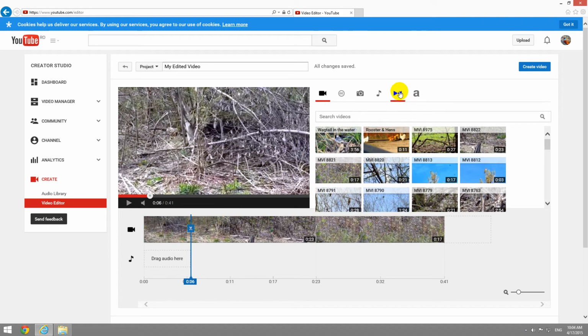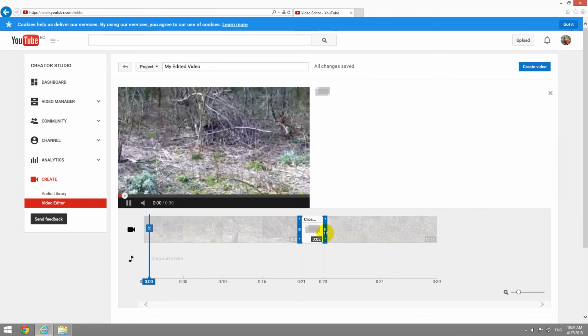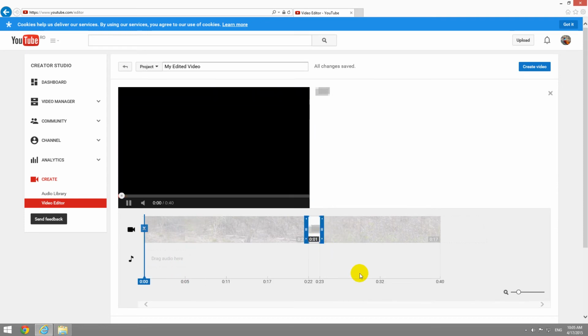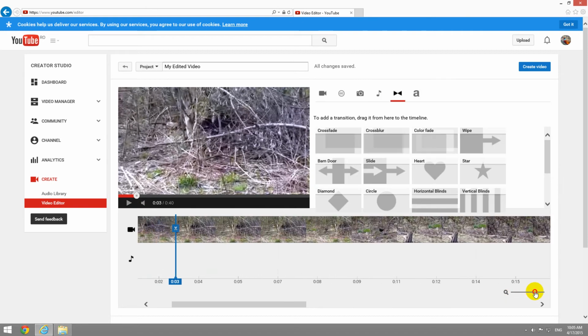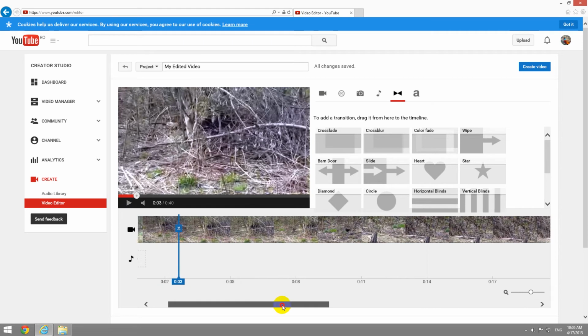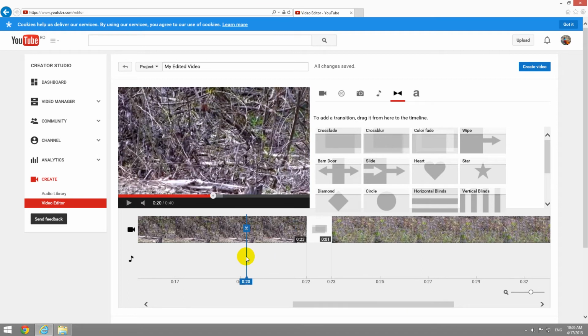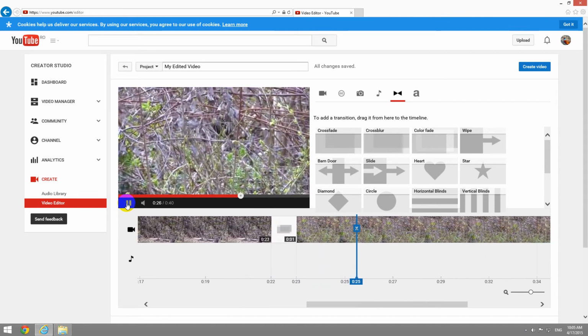Okay, and let's go here onto this one. The transitions, let's drag a crossfade between the two videos. You notice that purple line appearing there. Drop it there. We can set the length of that transition, let's say only 1 second. Let's pause the video. We can zoom in or zoom out the video. I just zoomed in. Let's go to the right and click onto this area. We will now preview the video's crossfade, and notice the smooth transition.